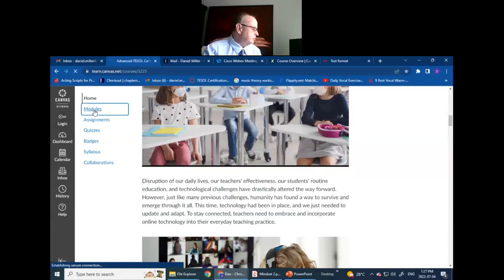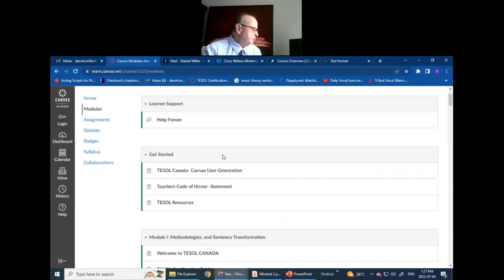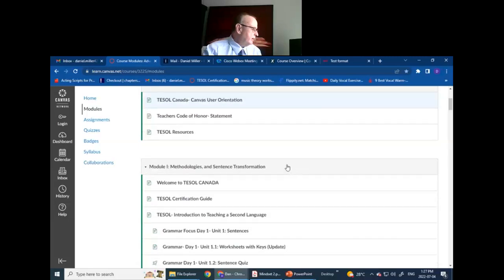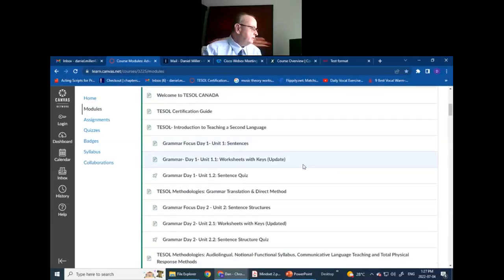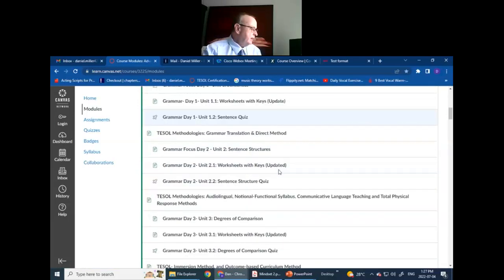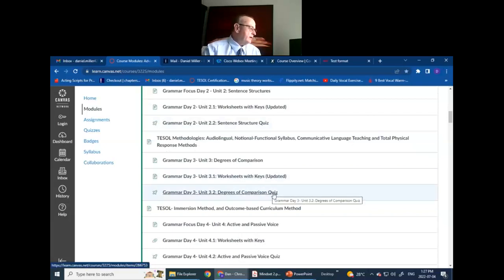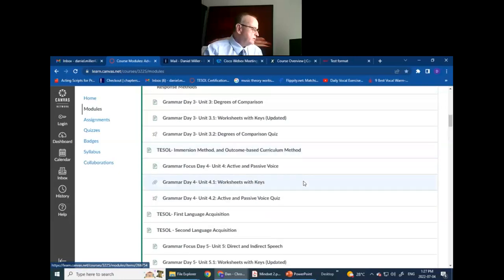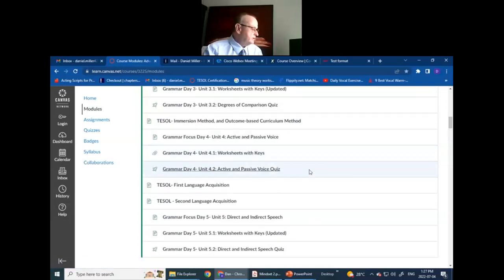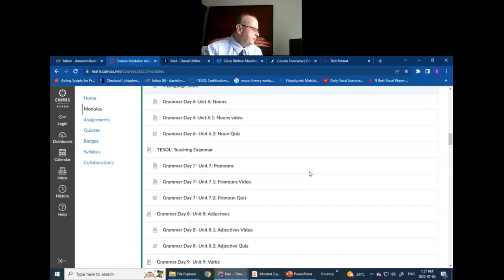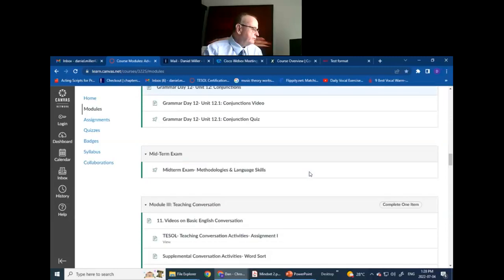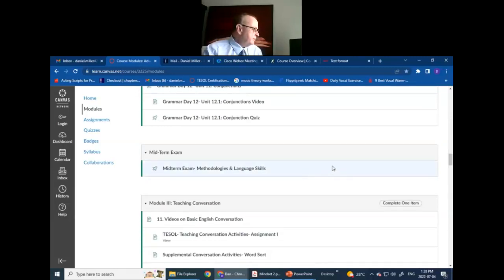And here under modules, you will find the different modules of the program that you work through. Be sure to work through from the beginning and complete every quiz as you go through the course. These little quizzes are marked automatically and you get your mark back immediately, these daily quizzes. If you do not complete all the quizzes, then you might find that you are not able to access future modules. They might be grayed out.